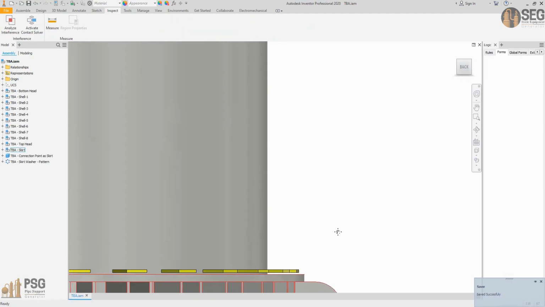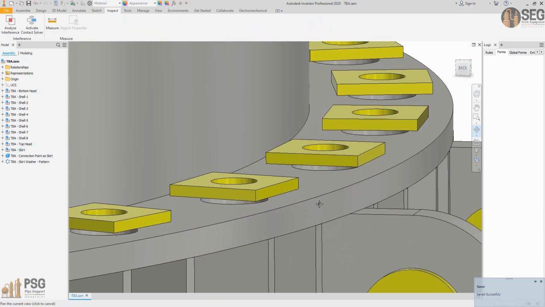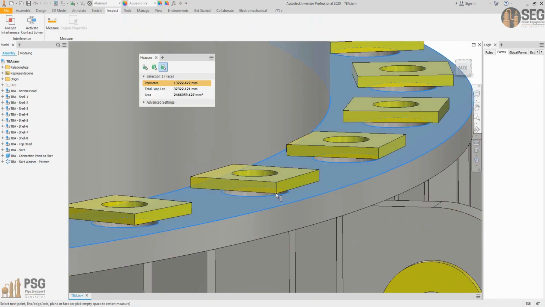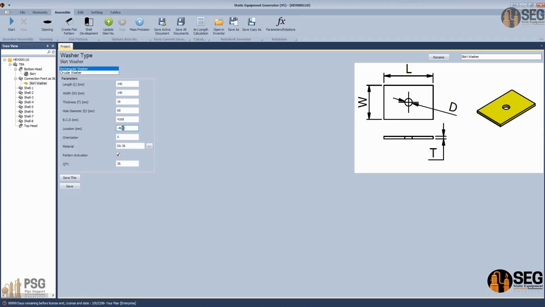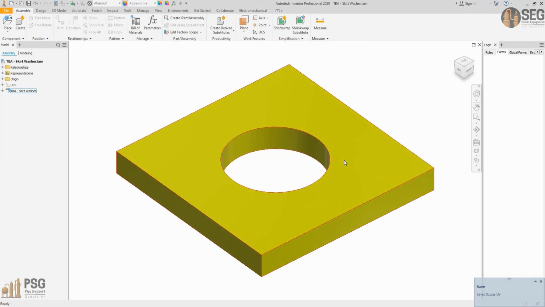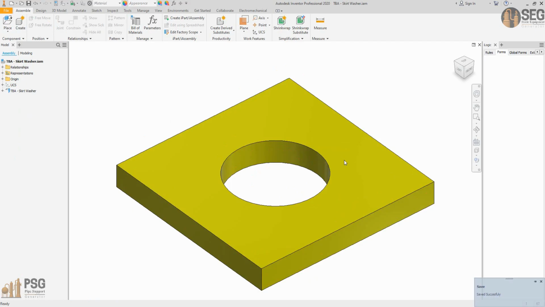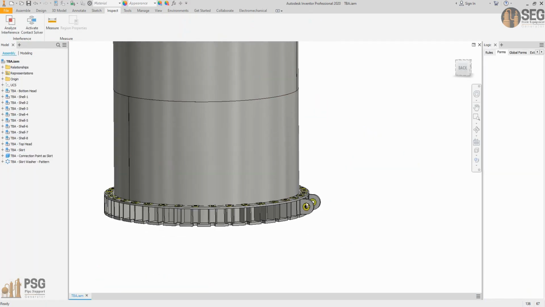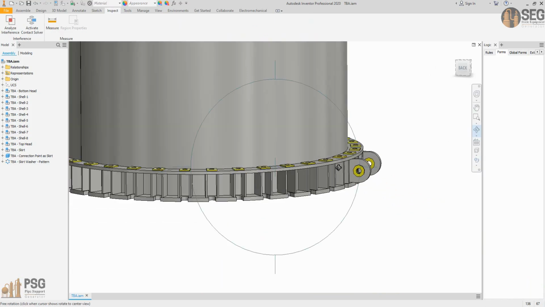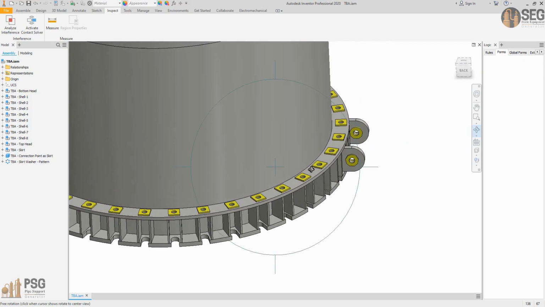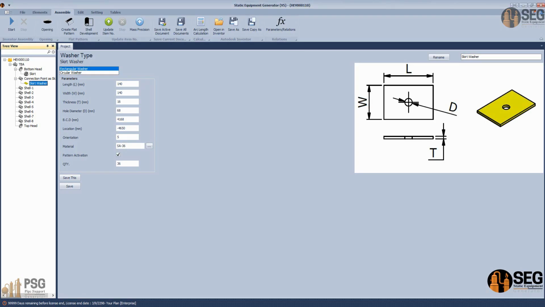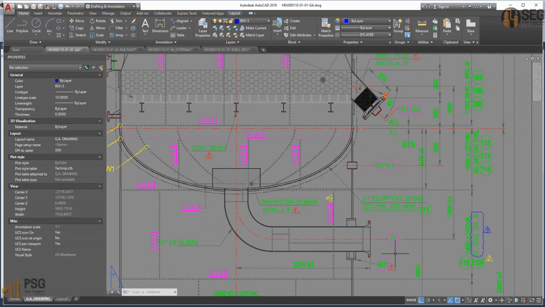Okay, and here as you can see, we need to increase this value. I may not have measured it in a correct way, so we need to increase this value by 10 millimeters. So we will make it like that. And now let's click Start Assembly to update the washer location. Okay, and now the washer will be located in the right place. It's a rectangular washer on the skirt. Now let's add the nozzle F to the bottom head.